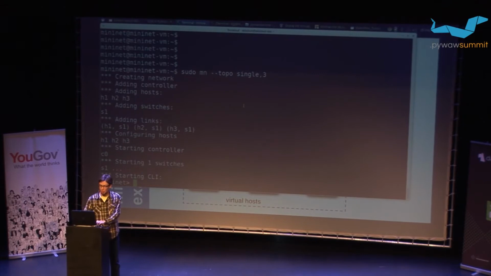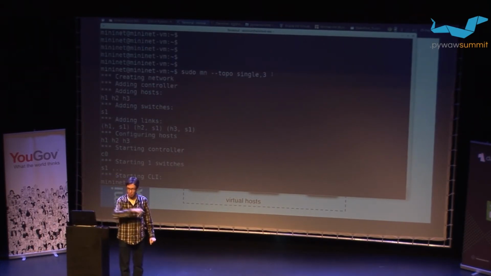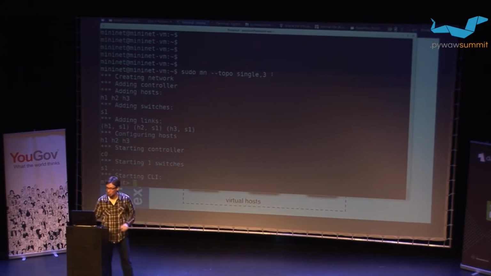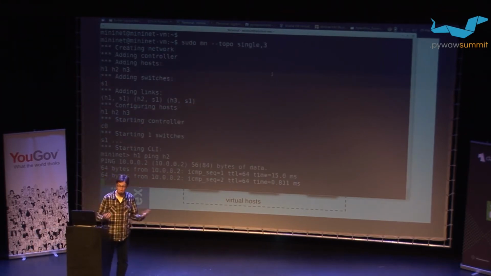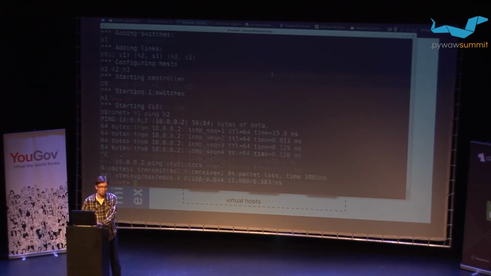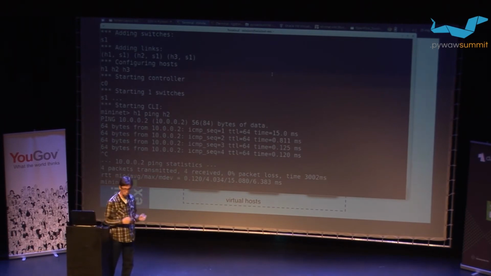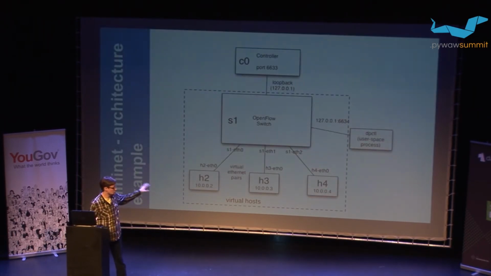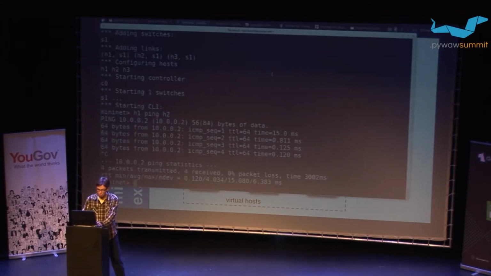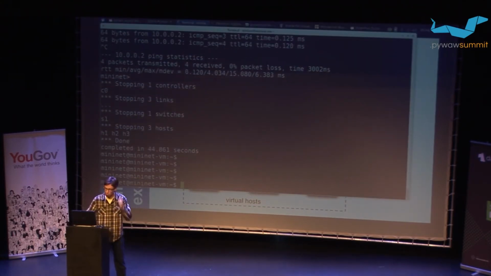So now, perhaps you have seen that I deleted the line saying controller external. So now the Mininet tool is using an internal controller. So I can ask host 1 to ping host 2, and yeah, it goes. So nothing really surprising here. That just shows you that we have this setup here and it's running. So that's not really the most interesting part.